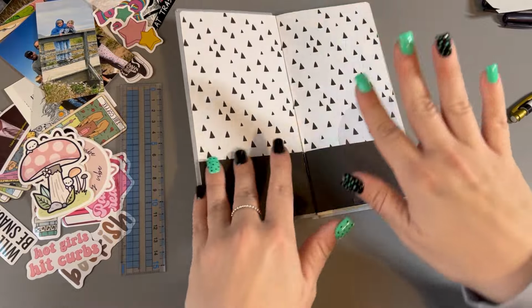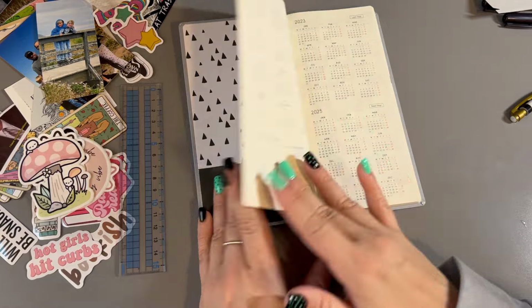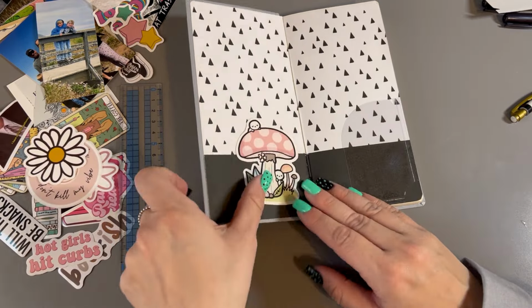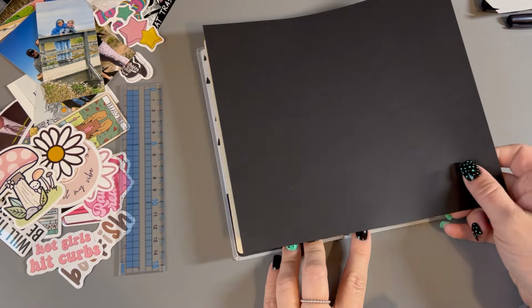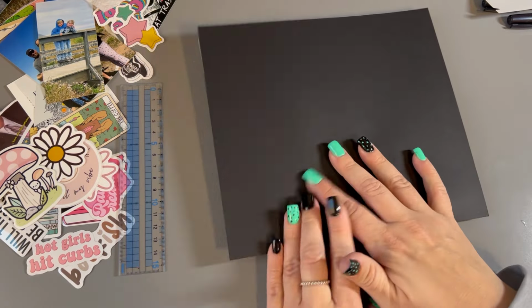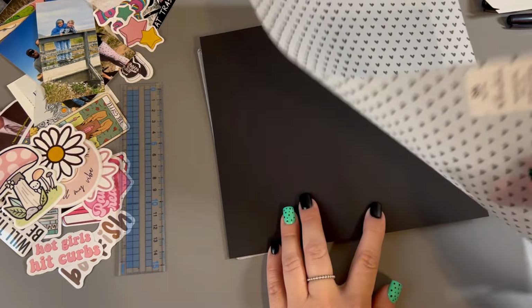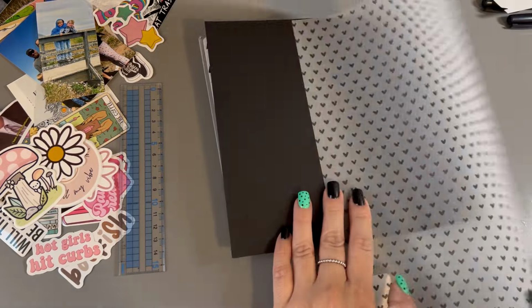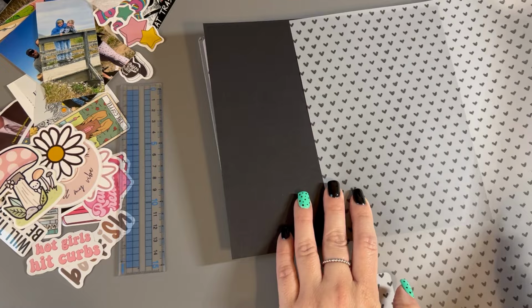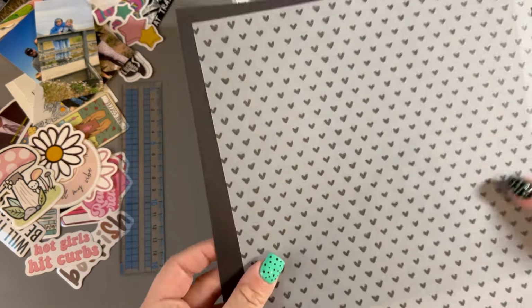So I want to get all of the paper and the patterns laid down first, and then I will arrange the stickers and the decor. For this spread, I want to use just a plain black on both sides. And then I have this vellum sheet that I got from Hobby Lobby, and I am going to cut that down and have a vellum sheet in between here. And I just think the black with the black hearts on top, I think that looks so good. So let's cut these down.